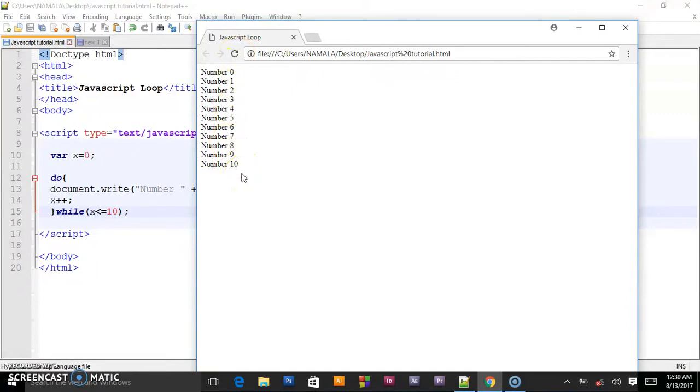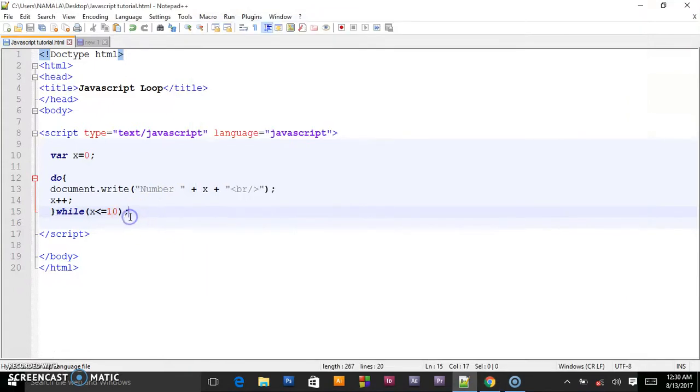Imagine your boss has told you to write a message to 10 people. Would you write the same paper on the same sheet? "Hey, you're needed for this, you're needed." So that's the use of a loop. You can write something to various people with only one code or 2 lines of code. So that's the do while loop. That's how it is in PHP, C programming, C++. That's it. So next loop, we go to the for loop.